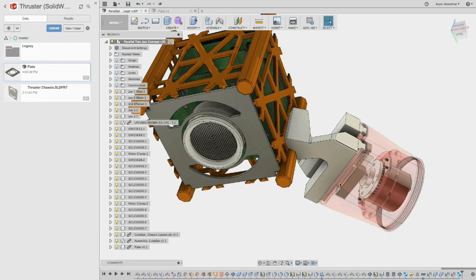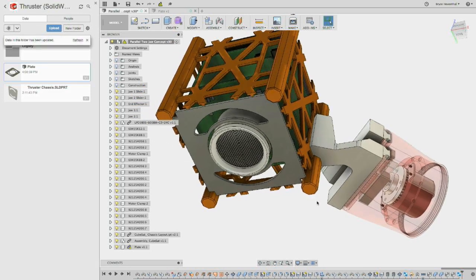Absolutely. So I am also using Desktop Connector. As a contractor working through another CAD system, I have multiple choices. We showed Desktop Connector earlier. Shurang demonstrated how to use it with Inventor. So I can also use the connector to upload a new version from SolidWorks, or I can, of course, go to the Fusion Team web interface, drag and drop the new version of the part that I've just made some changes to, and it'll just show up as a notification for Bryce as well. Yeah, it's like, pow, it's here now.